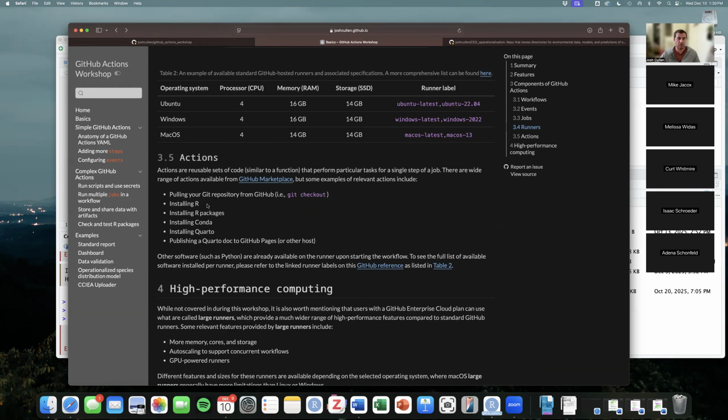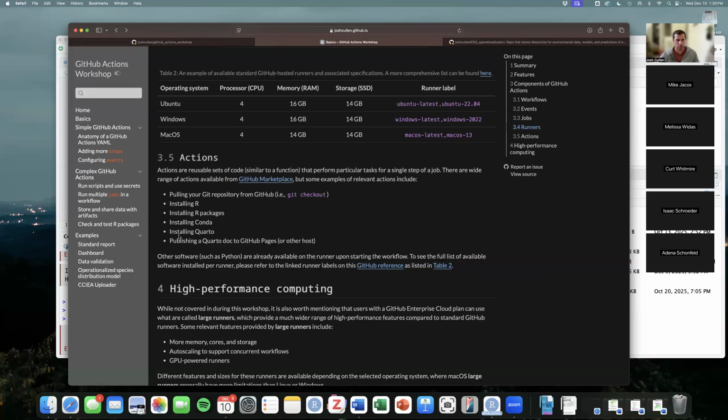Next, you might need to install software. So Python's already automatically installed on these, so you don't need to worry about that. But if you want to use, let's say, R or MATLAB, that's not automatically installed. So you need to use an action to then install R, which makes it way easier than coding that on the terminal. Same with R packages. There's a quick and easy action for doing that as well. If you're using Python and you like to use Conda for creating virtual environments or installing packages, the easiest way to use and access that is to install Conda using an action.